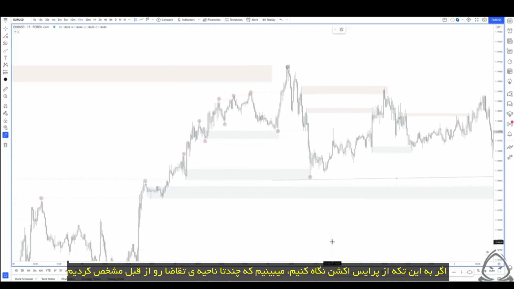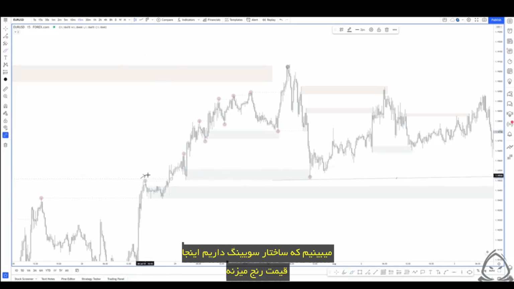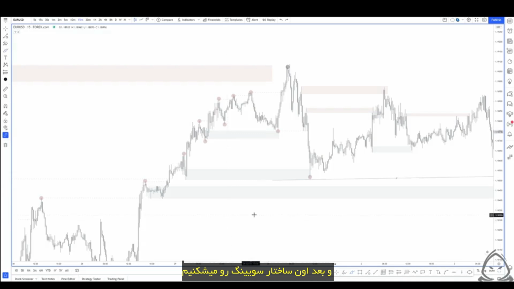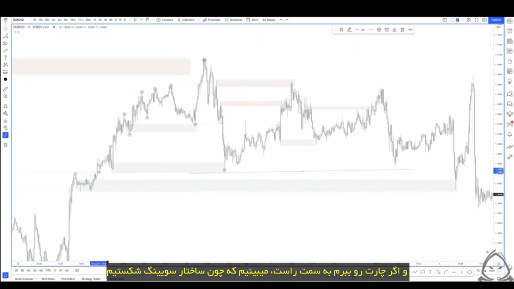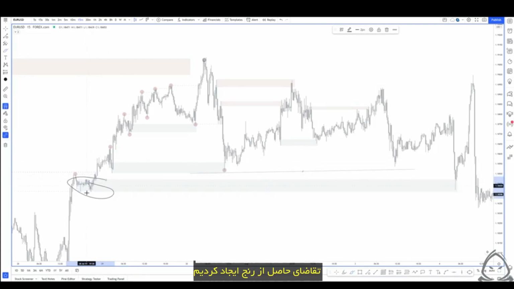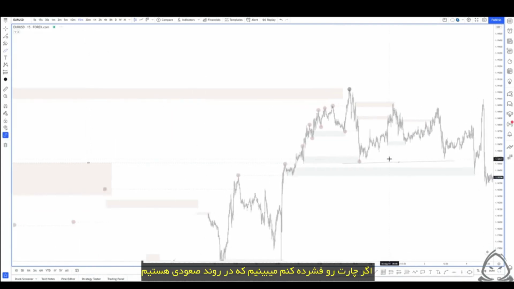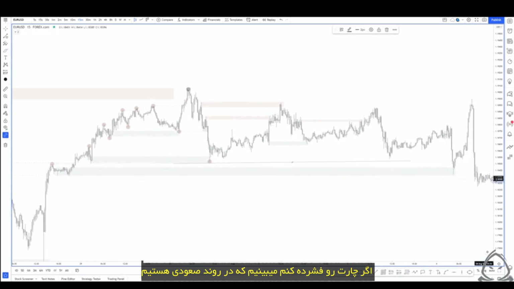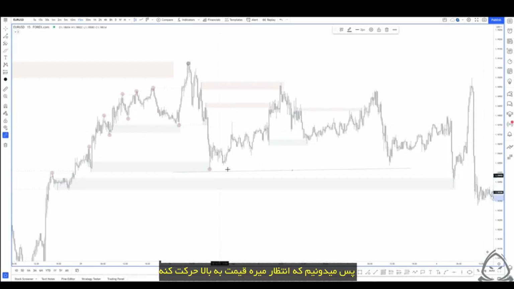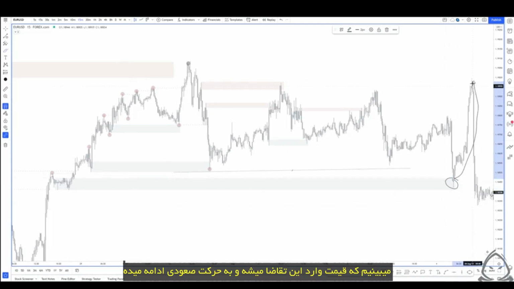What we can see if we're just looking at this little bit of price action, we can see that we have a few demand zones already clearly marked out. You can see that we have swing structure right here, price ranges, and then we break that swing structure. And if I just move the chart to the right, what we can see is because we broke swing structure, we created range, created demand. We're in an uptrend already. If I just scrunch the chart a little bit, we can see that we're in an uptrend. So we know that the expectation is that price will continue moving to the upside. We can see that price taps into this demand zone and continues moving to the upside.